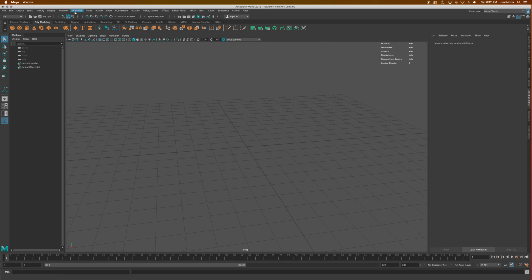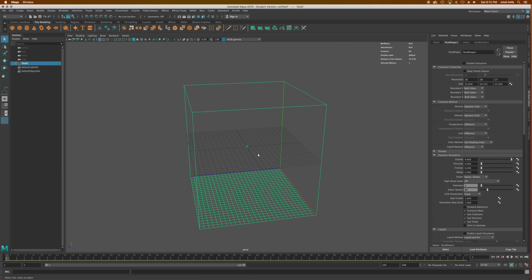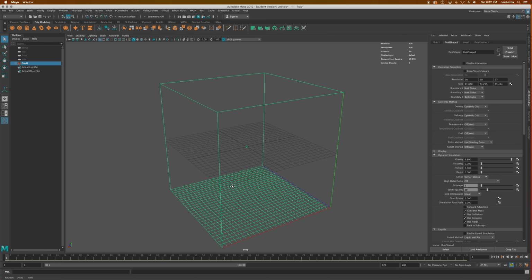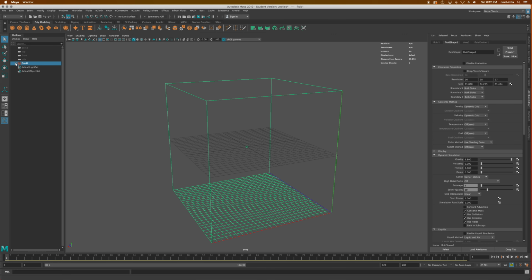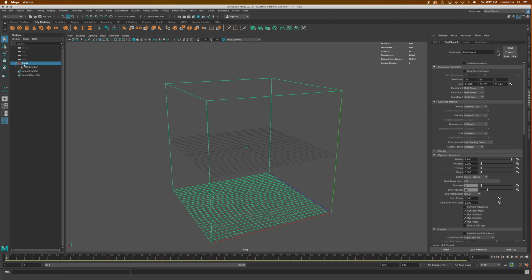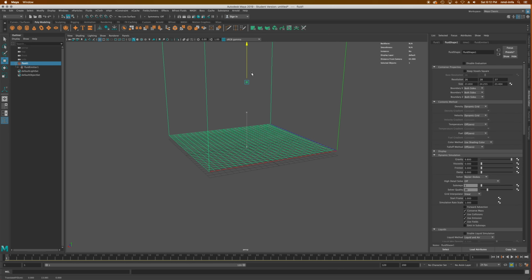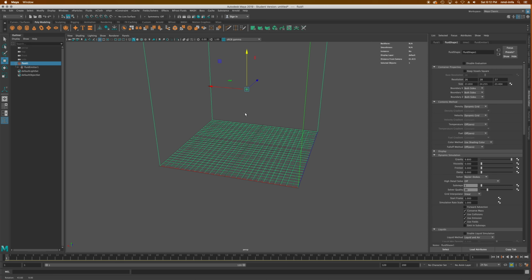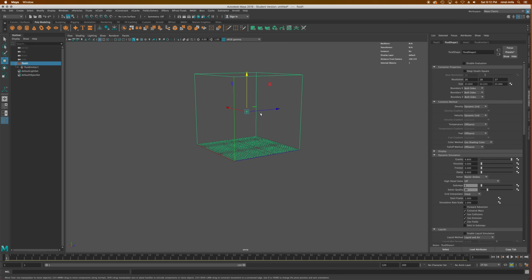All right, right off the bat, I'm going to go ahead and click on fluids, and I'm just going to say create a 3D container. Now, this container you're seeing here is a fluid container. It basically limits where the fluids can happen. If I unfold the fluid here in my outliner, you'll see there's a fluid emitter, and the whole fluid cage. The fluids can't happen outside this cage. So if you create a big landscape, you can still have it all in your landscape. All you've got to do is scale this cage up.